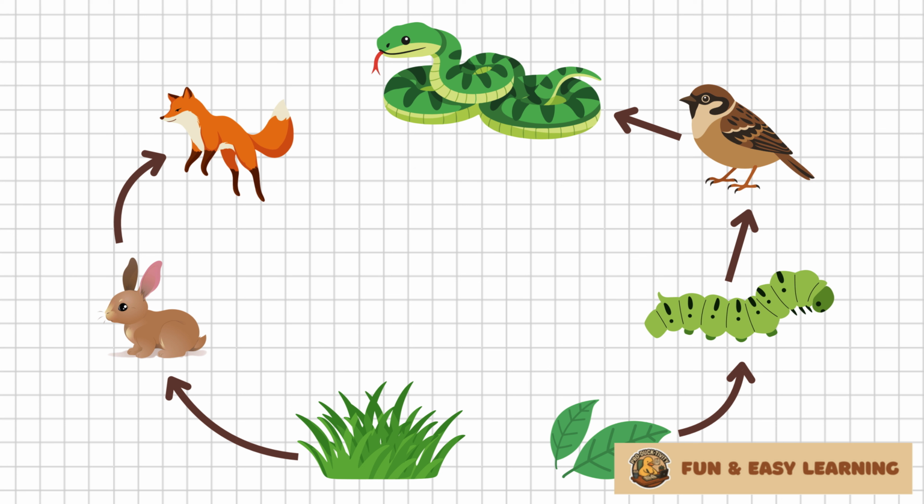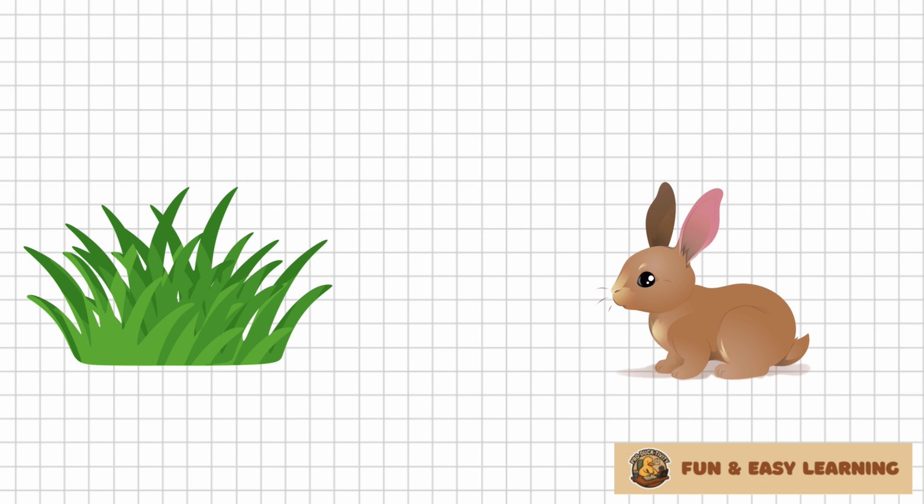But hold on, look over here. Leaves are eaten by a caterpillar, which is eaten by a sparrow, which might then get eaten by a snake. It's not one straight line. It's a whole web of possibilities. Now, this is a super important trick for reading this map. The arrows don't point to what an animal eats. They show where the energy is going. So the arrow goes from the grass to the rabbit because the rabbit gets its energy by eating the grass. The energy is always flowing up the web.